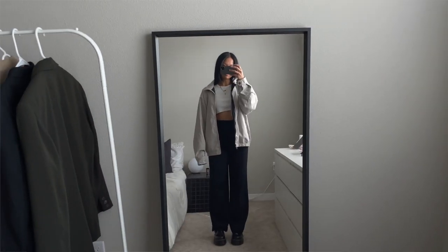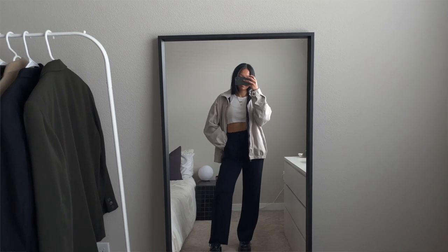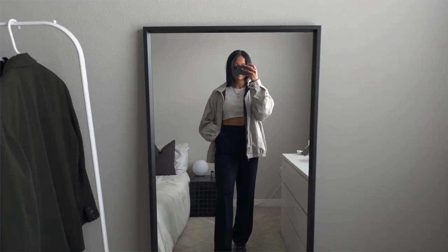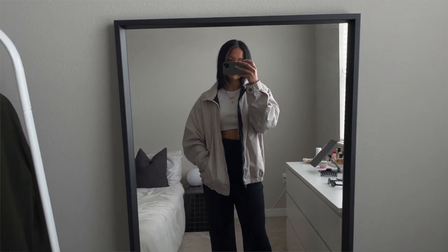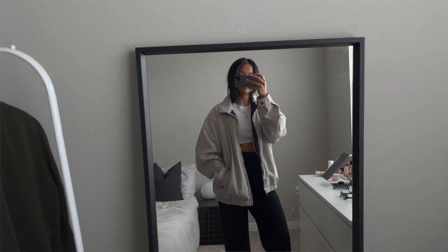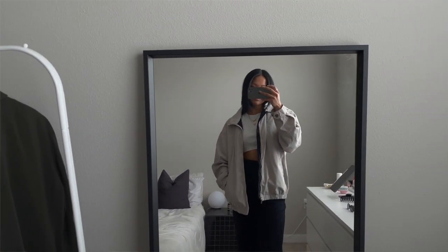I also added a different variation of this outfit if you want to go for more of a trousers look. I have these trousers from Aritzia — the effortless pants — and then the same TNA tank top from Aritzia. And I'm wearing this Matilda Jerf-inspired jacket that I thrifted a few weeks ago — it's literally an exact dupe for the Matilda Jerf jacket, except I got it for $9. I highly recommend going thrifting for blazers, outerwear, and jackets like this because they always have so many, especially in the men's section.